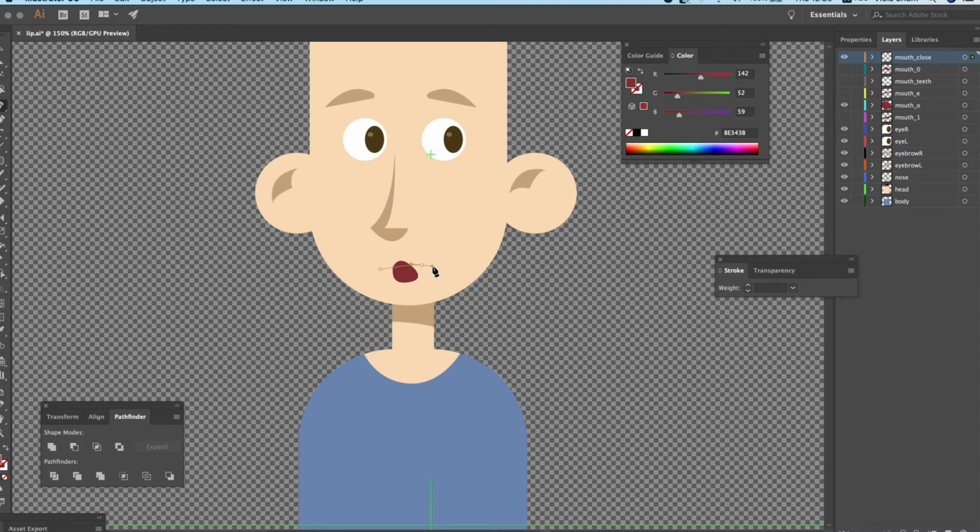Okay, and in total I use 10 different mouth shapes in this exercise, but actually it should be more than that, because for some of the animation you will know that we are not just animating our lips, we also animate our facial expression. For example, maybe the character is very angry and he's also talking. Then you will find that the shape of the mouth is different from a normal expression. So actually we need to create a lot of facial expressions and also shapes of the mouth so that we can animate in After Effects later.